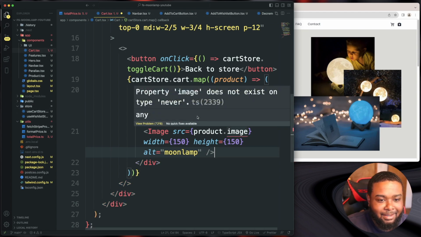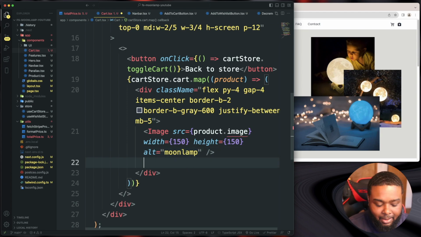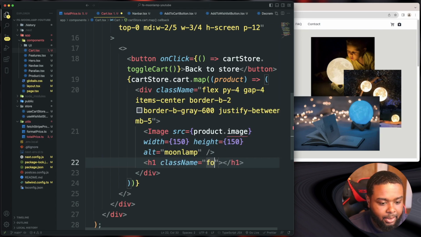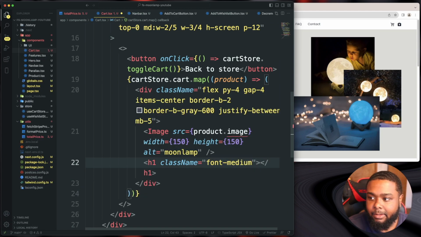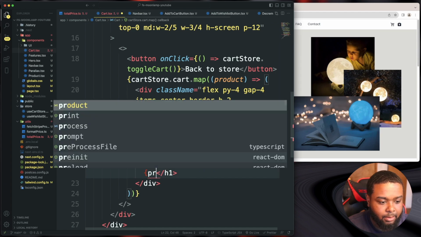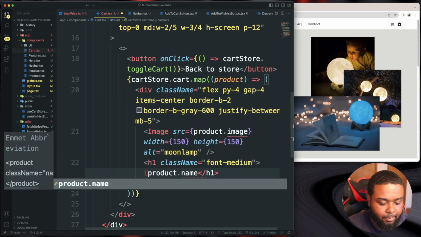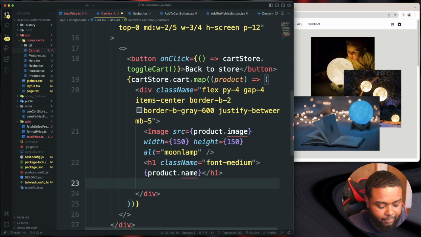Hopefully all of the accessibility people don't come at me. All right, so image, and then we're going to have an h1, and this is going to have a className of font-medium, and this h1 is just going to have our product.name.